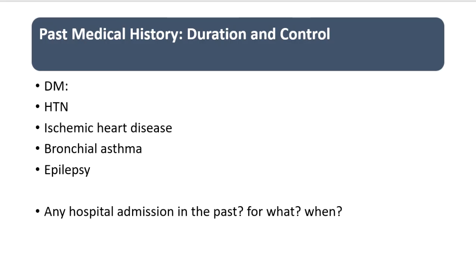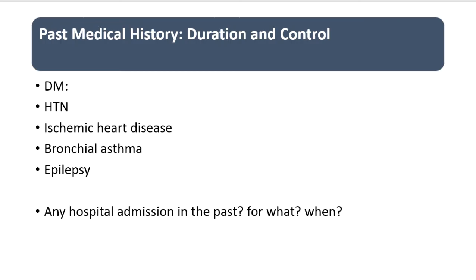So when was the diabetes diagnosed? Do you have good compliance to drugs? Good compliance means this patient takes medication every day, and has not defaulted clinic follow-up. Some people don't go to clinic follow-up, so you can say defaulted clinic follow-up. The hypertension is also the same. When was it diagnosed? Does this patient take medication every day? Does this patient go to clinics?